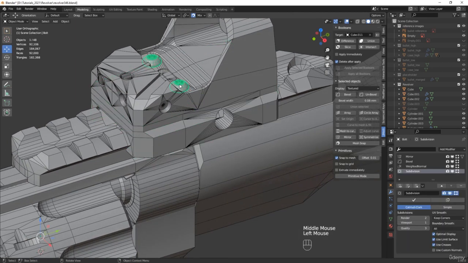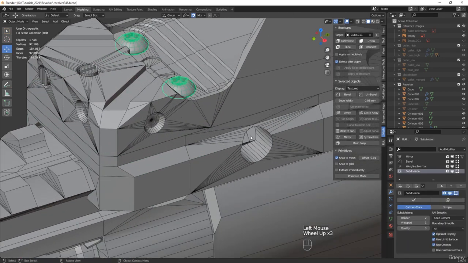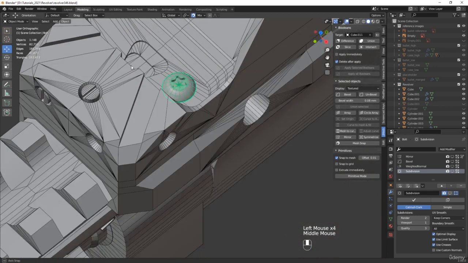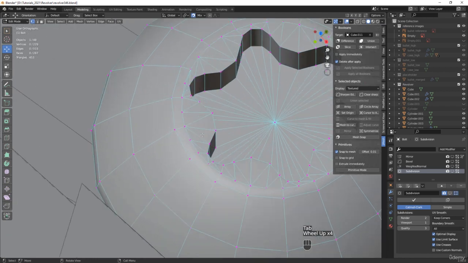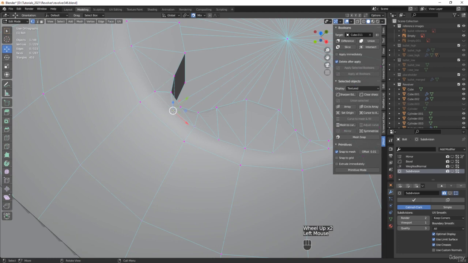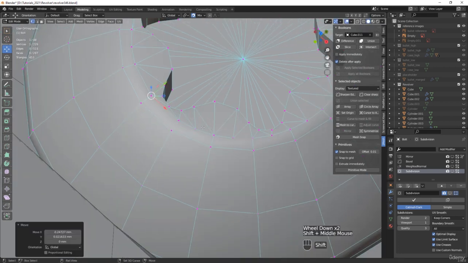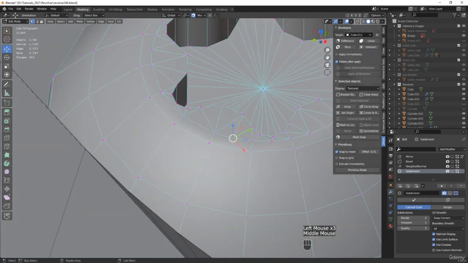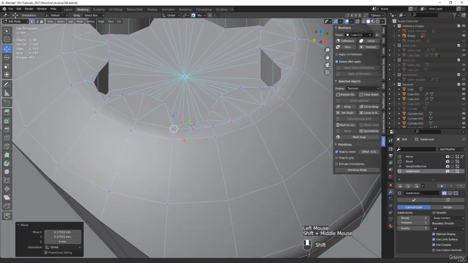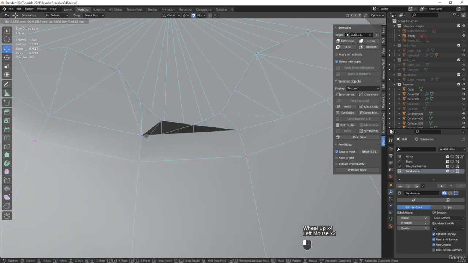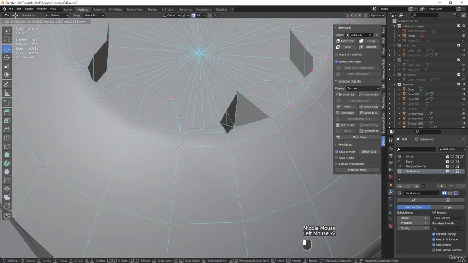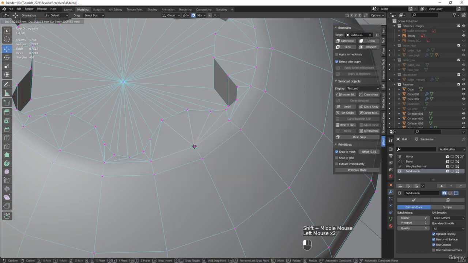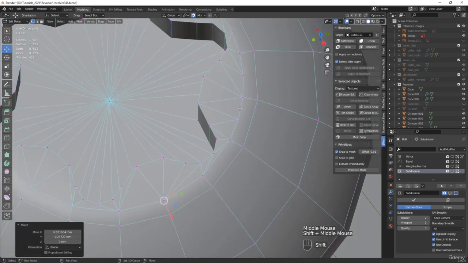So now what we can do is reuse one of these screws and adjust it a little bit. For that, I'm gonna get rid of the modifiers on it. And there is still a bit of optimization that I want to do on these screws now that I look at it here. And that means that all these extra edges that we have there, we just want to snap them over here like that. Or else it's just too much of a poly count that's not really justified having there, because it doesn't really change anything of our silhouette on that screw.